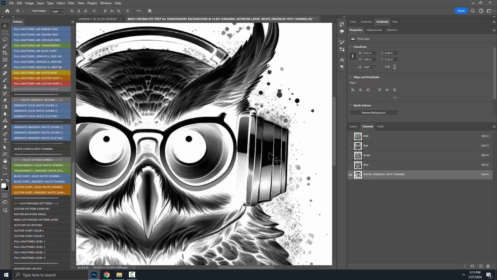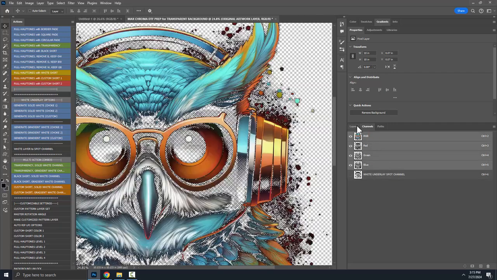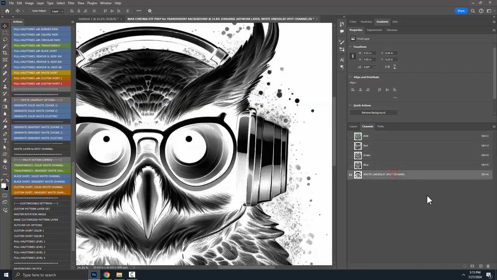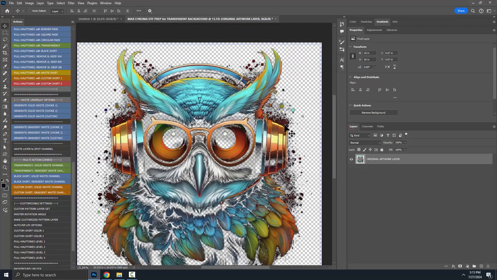Some RIPs work that way. So I can't really guarantee with these actions how you're going to export the file and set it up for your RIP. But now there's a lot more options to give you things that are sort of what the RIP would want to have as a file ready to go.